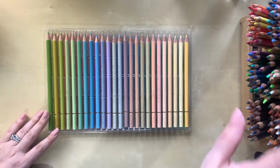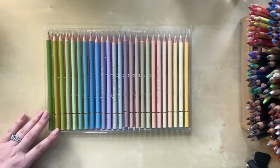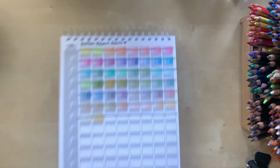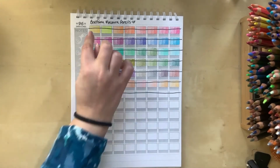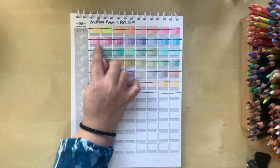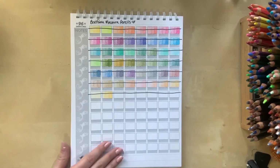Eventually, these are going to end up in this thing right here with my Prismacolors because I want to use them in conjunction with each other. So that is the first thing. Let me show you the swatches on white. I think they turned out really nice. When I swatched these, I specifically did one pass, two passes, and then three passes with burnishing on the last pass to see how well it would burnish.